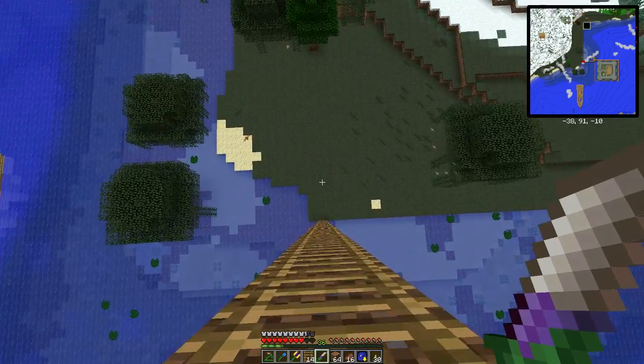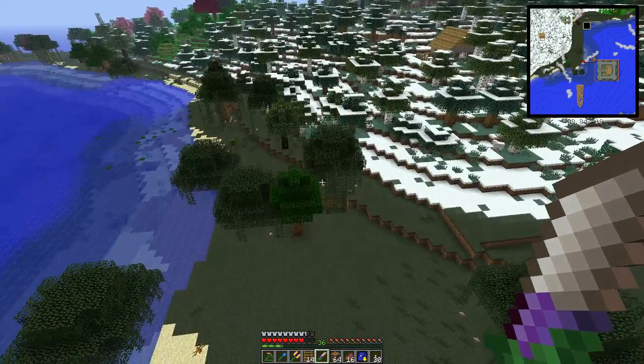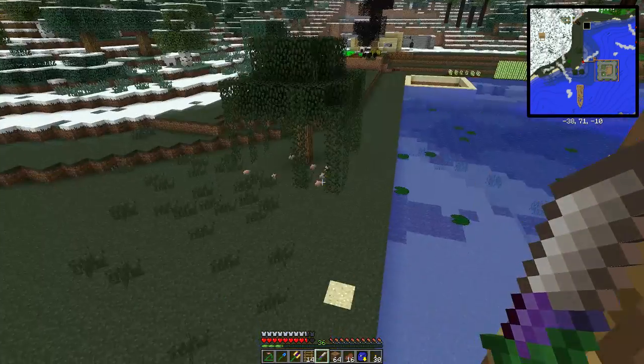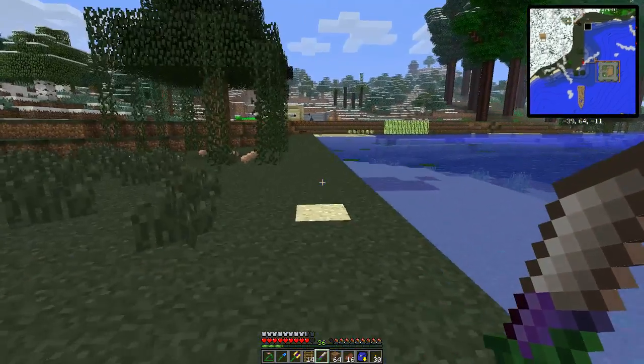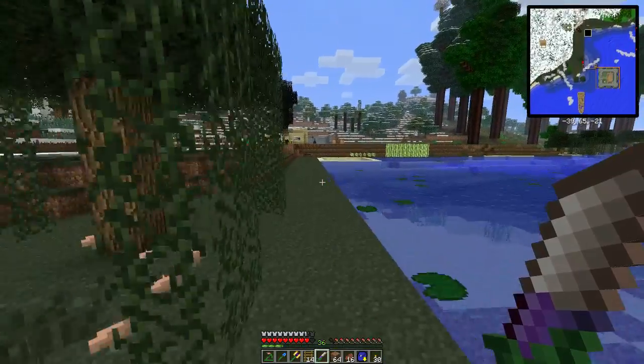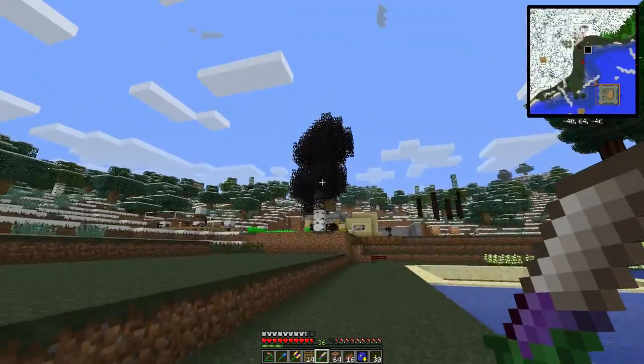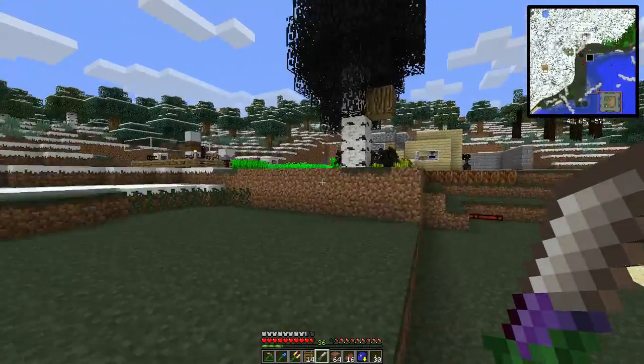So I'm going to go ahead and do that. I'm just going to let it dig all the way down. So let's go ahead and see what other things we need to make. Let's check on our farm here. Nice. We're getting plenty of red stained saplings here.